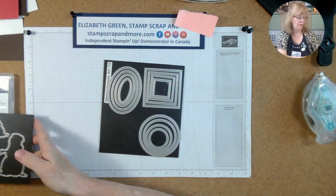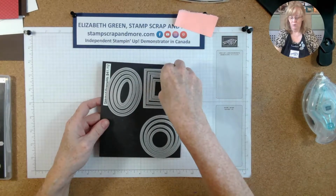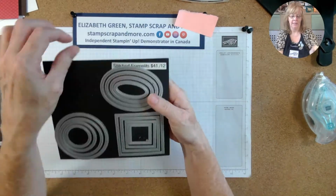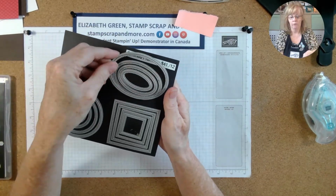And I'm not showing you the card. Did you notice that? I haven't shown you the card because we're going to make it and you're going to be surprised at the end. And then we are going to be using the large stitched oval framelit.